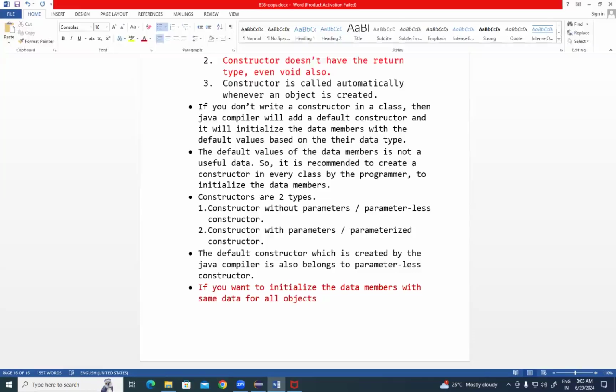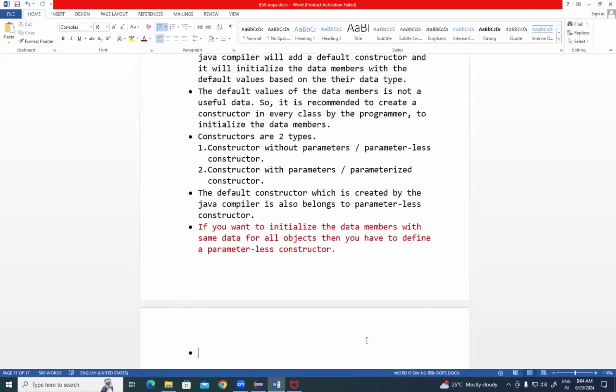Am I clear with this? Then you have to define a parameterless constructor.